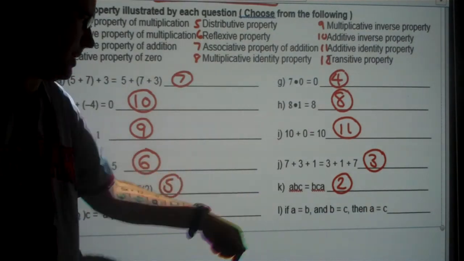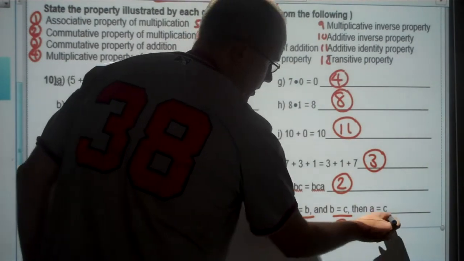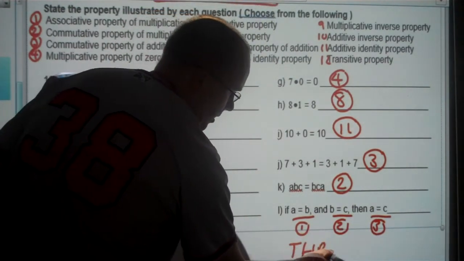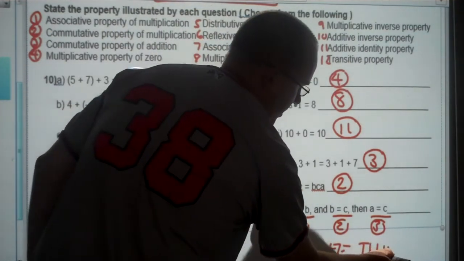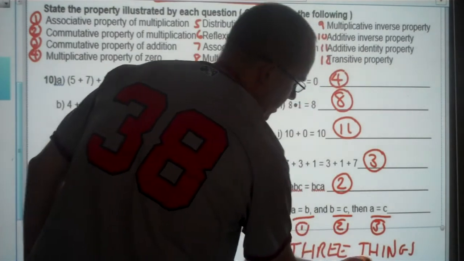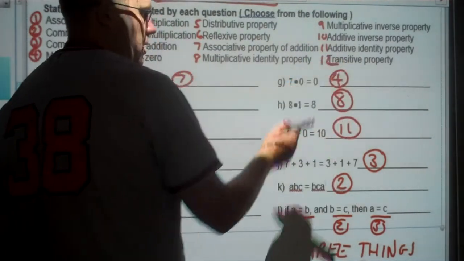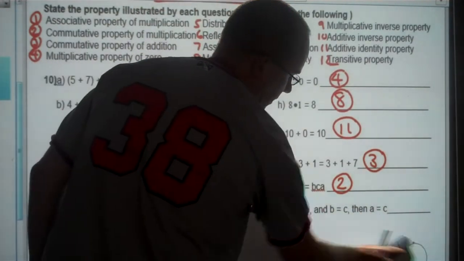And the way I remember L is, look how many parts of the question there are. 1, 2, 3. If you write 3 out, it begins with a T. And technically it's 3 things, so things also begins with a T. And so does transitive, it also begins with a T. So the last question is answer number 12.